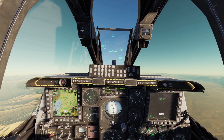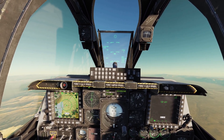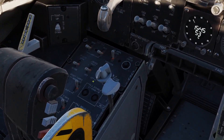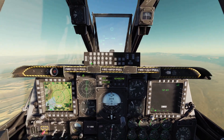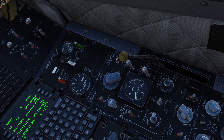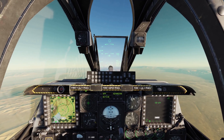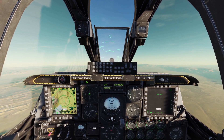Now let's go over how to do a windmill start. This is the one where we put the plane into a dive to start the engines. As you can see I'm climbing here because this start is going to need a lot of altitude. For a windmill start, the first thing you need to do is put this switch here that says cross feed and turn it on. That is going to connect our left and right fuel systems so we can use either fuel pump to start either engine. The next thing is this switch that says bleed air — turn it off. That bleed air switch uses extra air from the engines to power different systems in the airplane, and when restarting the engine we want as much air as possible, so we don't want to waste any for the bleed air systems.